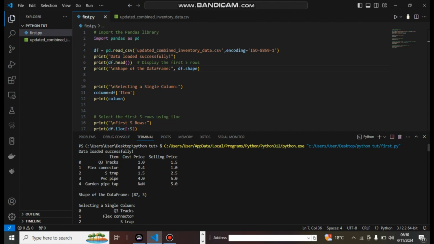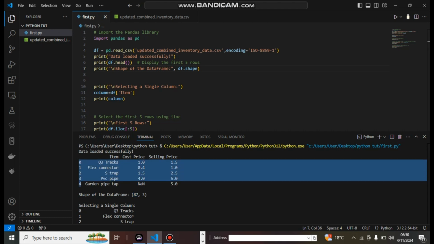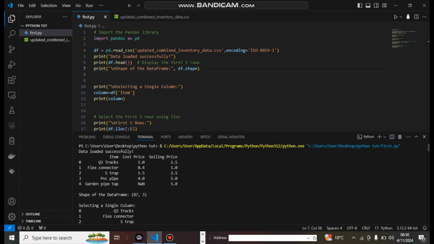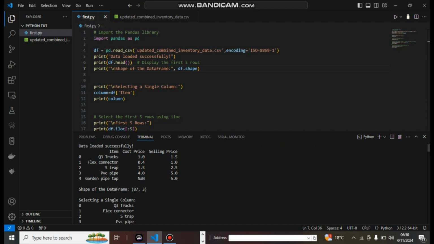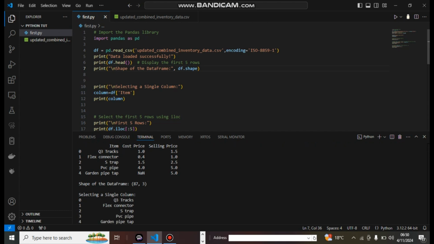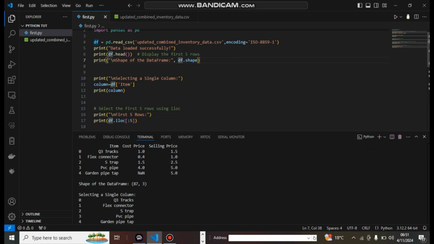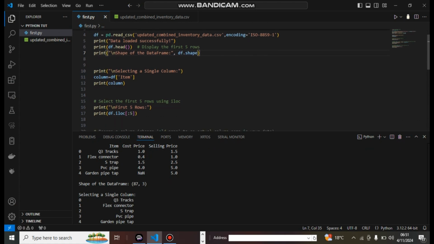So there are 87 rows, and there are 3 columns. This one doesn't count, it's automatically there, the row numbers, but these ones count. This is 1, this is 2, this is 3. So we have 87 rows and 3 columns. That's what df.shape gives us back, the rows and the columns.